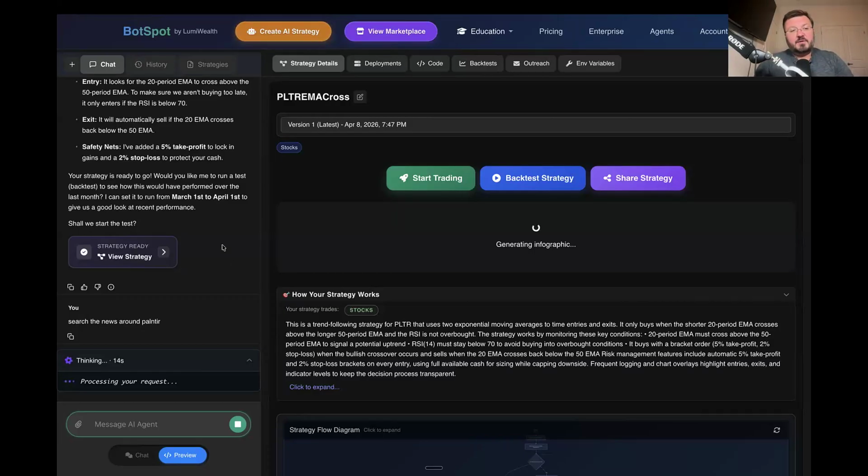It could search, very often we'll say search for what are very good option strategies to trade on this, or search for what happened in the news, or search for whatever. There's a lot of reasons why you'd want to do that. A lot of times we'll do it automatically, but if you tell it to search for something, it will usually go off and use that tool.